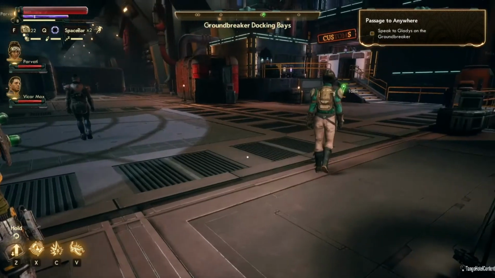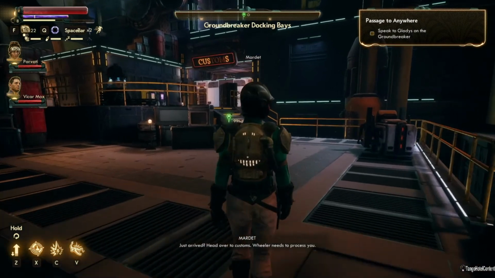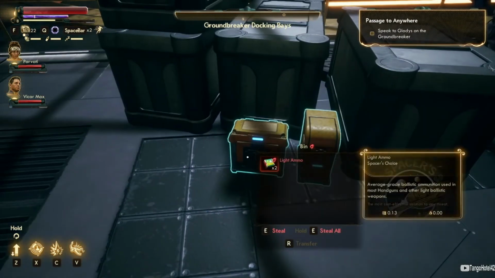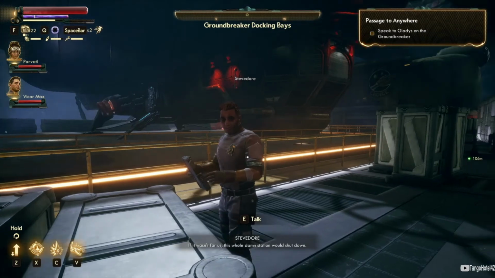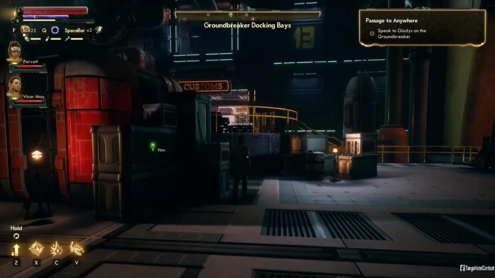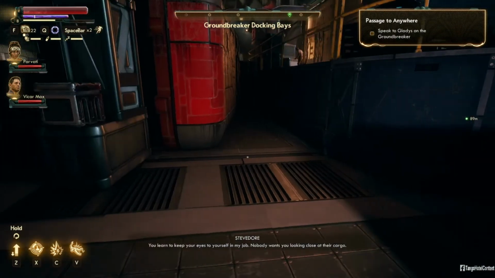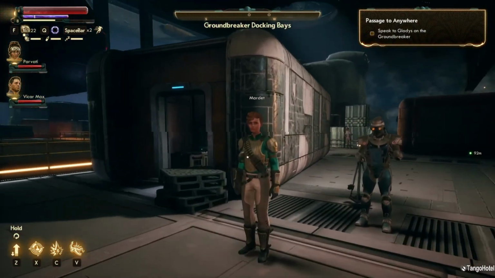Come here, you. Just arrived? Head over to customs. Wheeler needs to process you. Okay, so is this stealing? Yep, of course it is. If it wasn't for us, this whole damn station would shut down. I have no doubt. Stevedore. What a name. You learn to keep your eyes to yourself in my job. Nobody wants you looking close at their cargo. What a name, Stevedore for a woman.